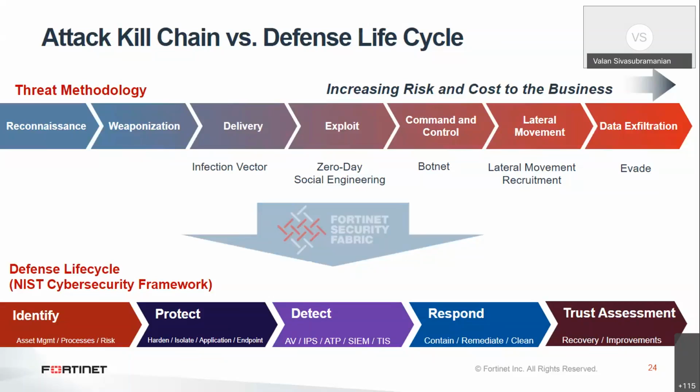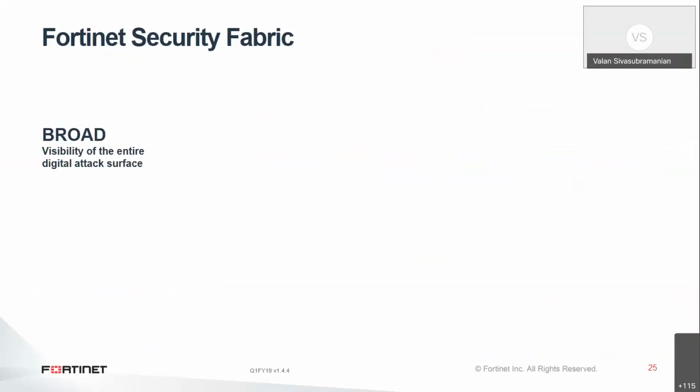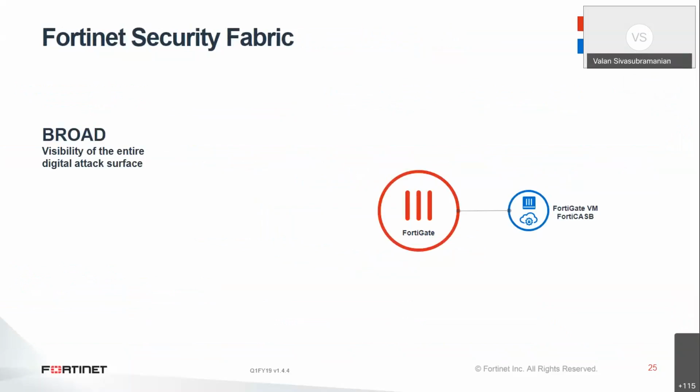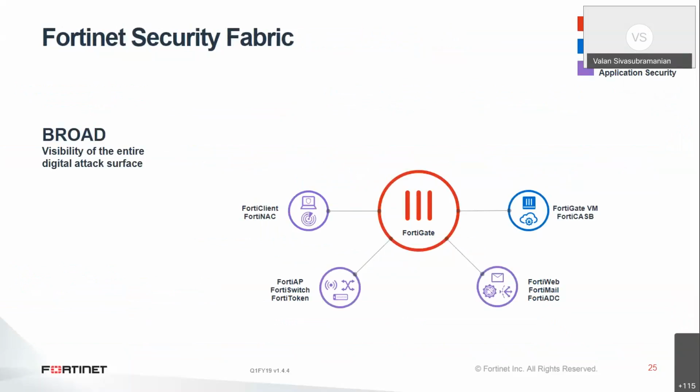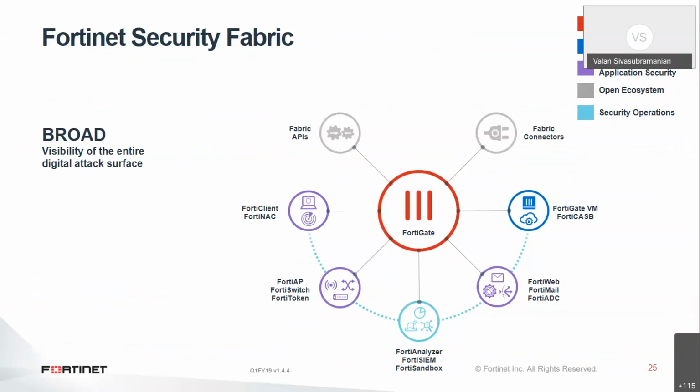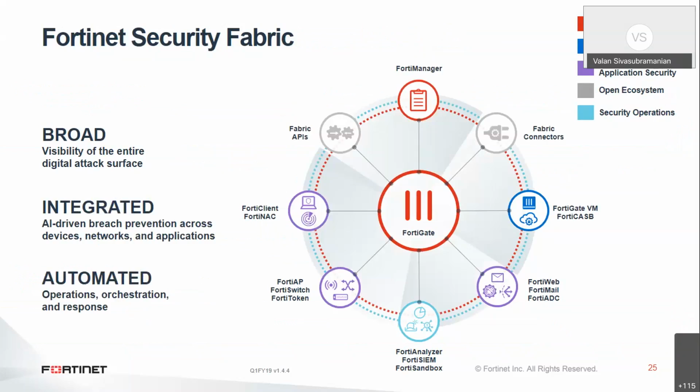Okay, we'll just see how to secure the systems effectively at each stage. So Fortinet has come out with an approach called Fortinet Security Fabric, where we feel we should have a unified approach towards security. In an IT infrastructure, you will see components or your data residing at different parts. It could be in your endpoint, your web servers, your application servers, so you need to secure different parts of your network.